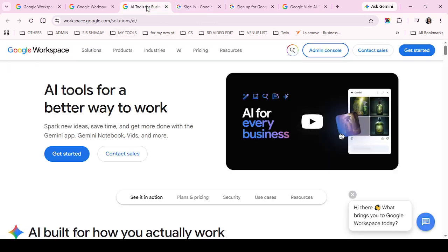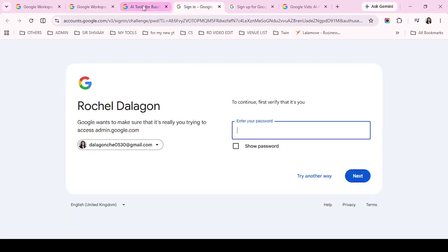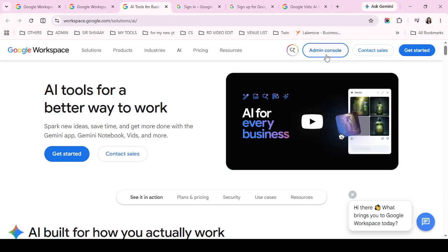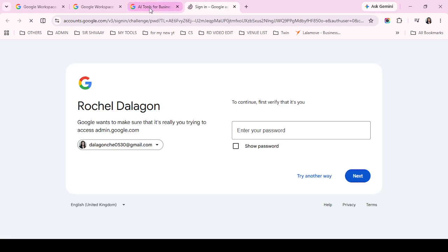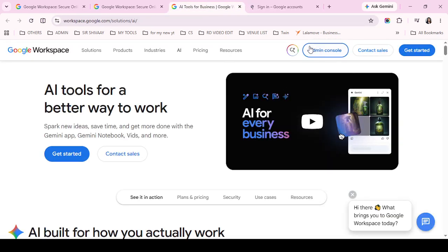From the Admin Console home screen, go to Directory and then select Users. This section shows all the user accounts currently active in your organization. Once you're there, click Add New User. This opens the user creation form where you'll enter the key details needed to set up the account. Taking a moment here to confirm you're in the correct section can help prevent creating the account in the wrong area or missing required fields.